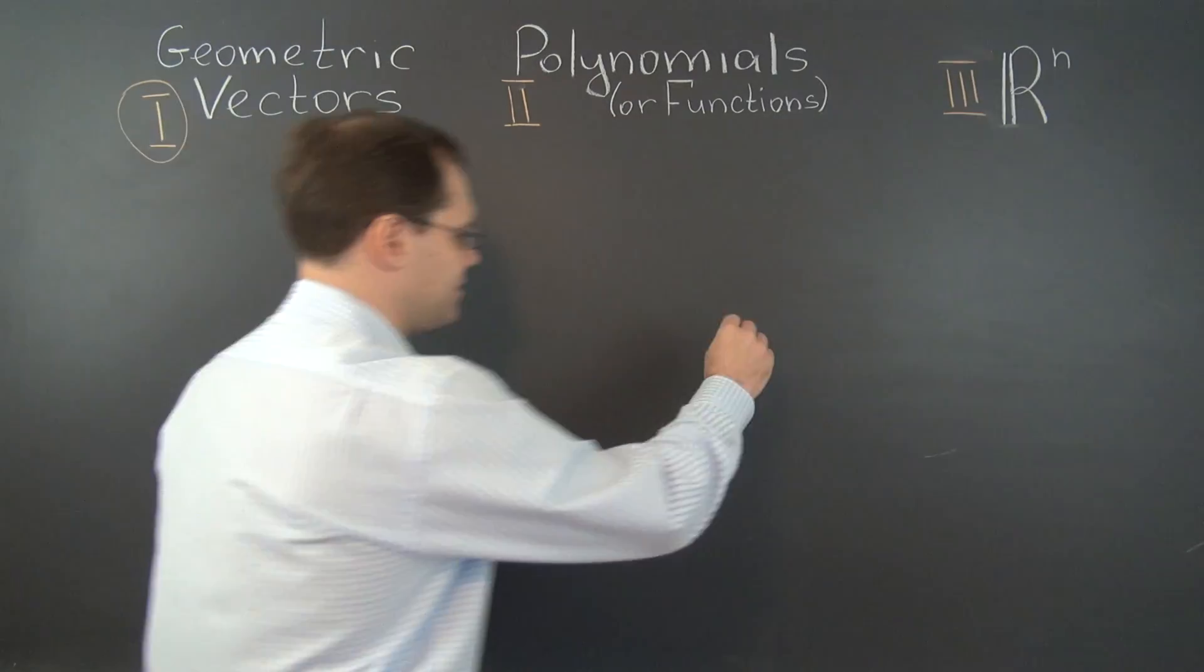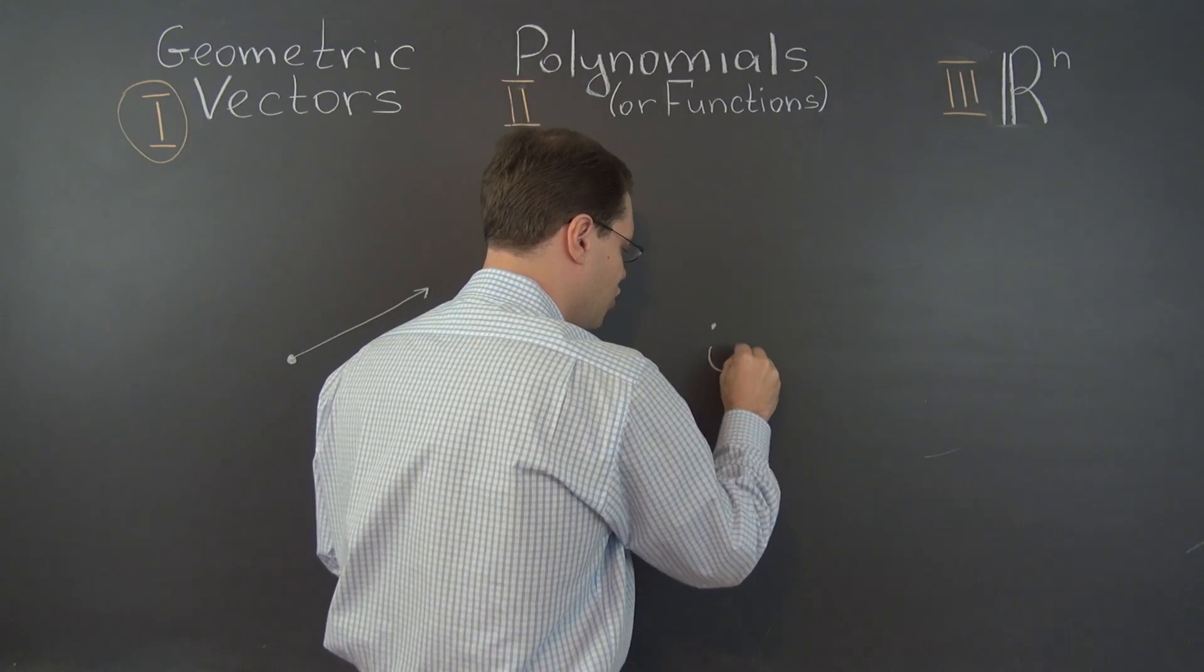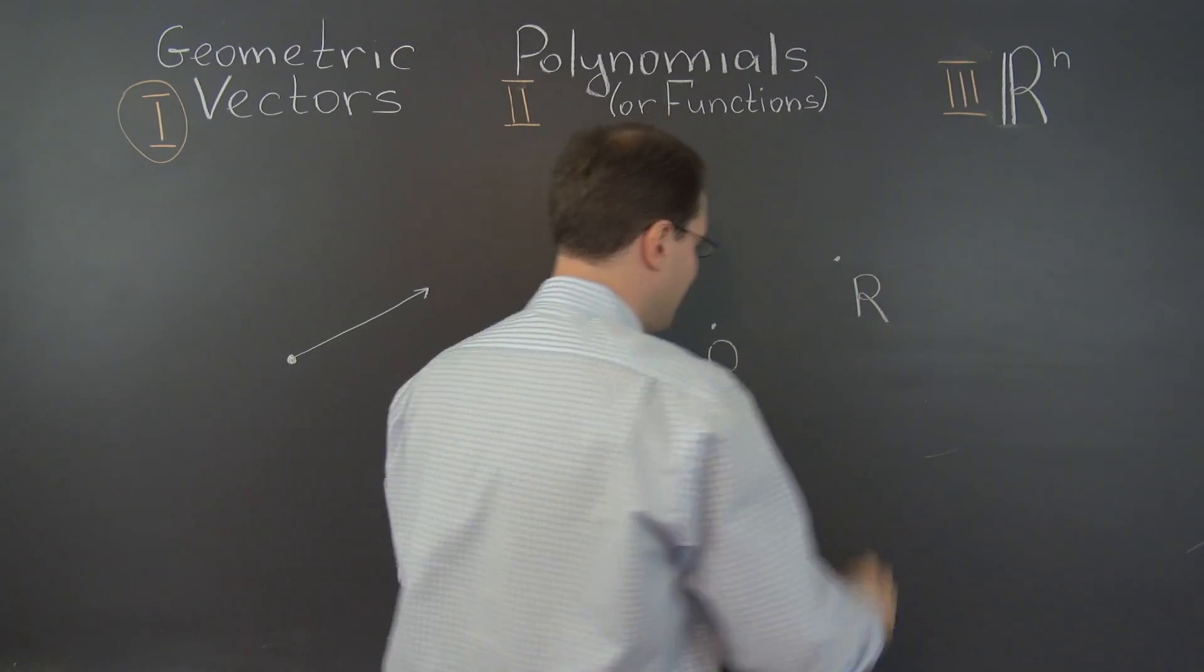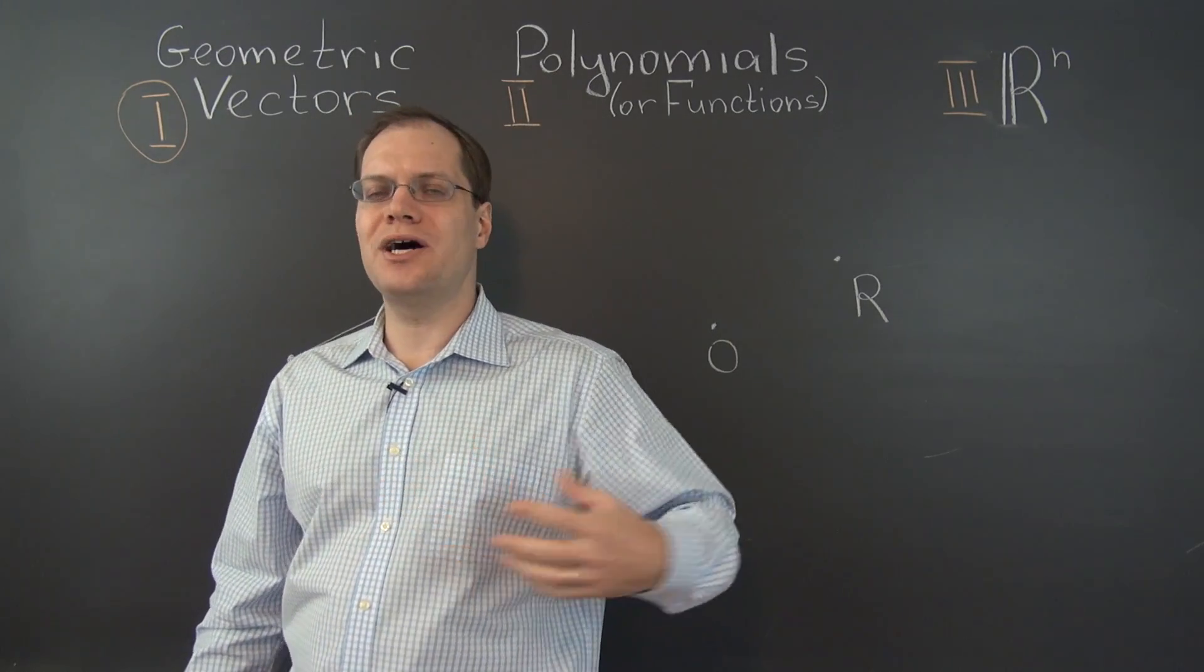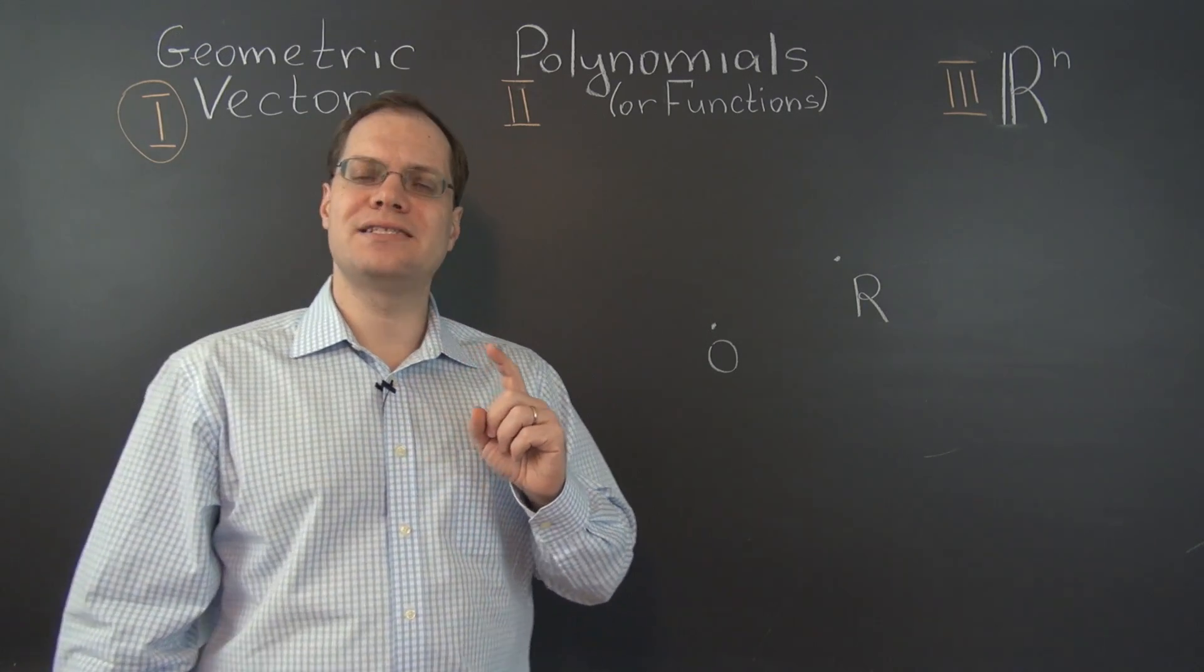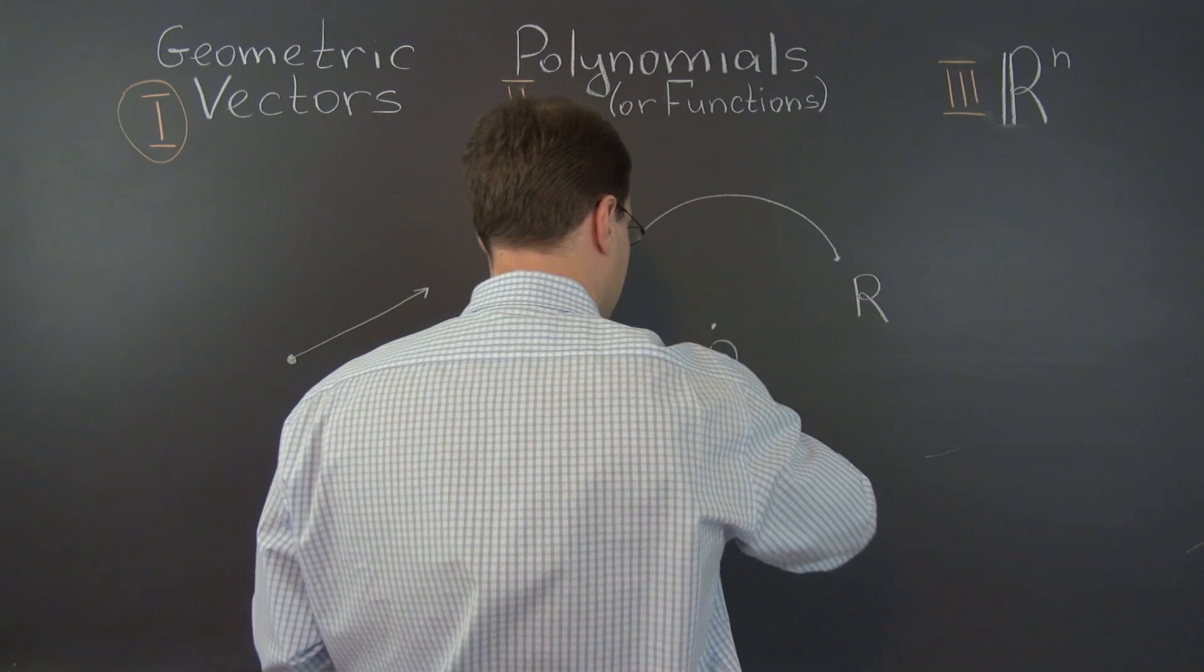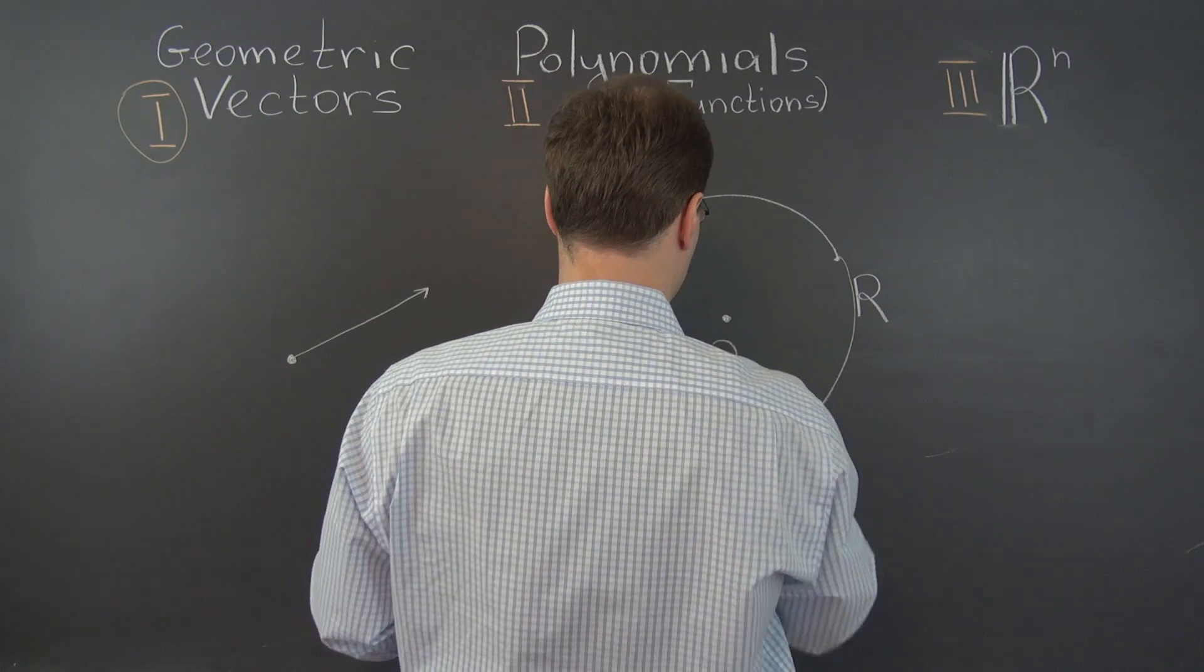And the way to do it is to think of geometric vectors as relating to locations. So imagine that you're currently in the village O, and you want to get to the village R. And you ask somebody in the village O, how do I get to the village R? And that person might answer, well, it's 10 miles away from here. Which is helpful information, but not sufficient information, because that information would narrow it down for you, if it's correct, to this circle right here.